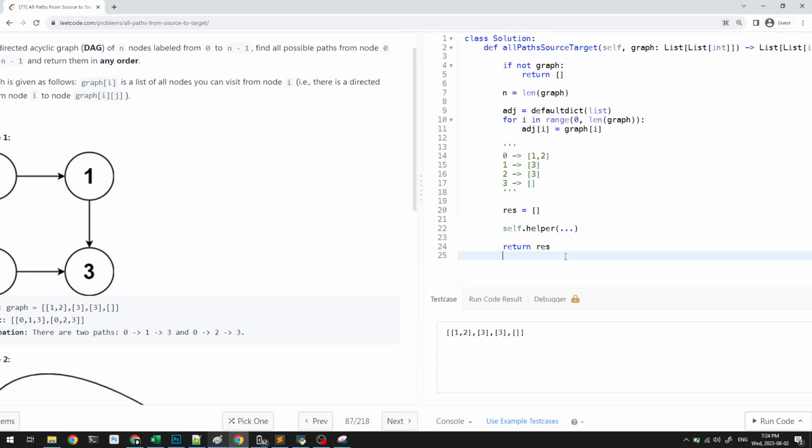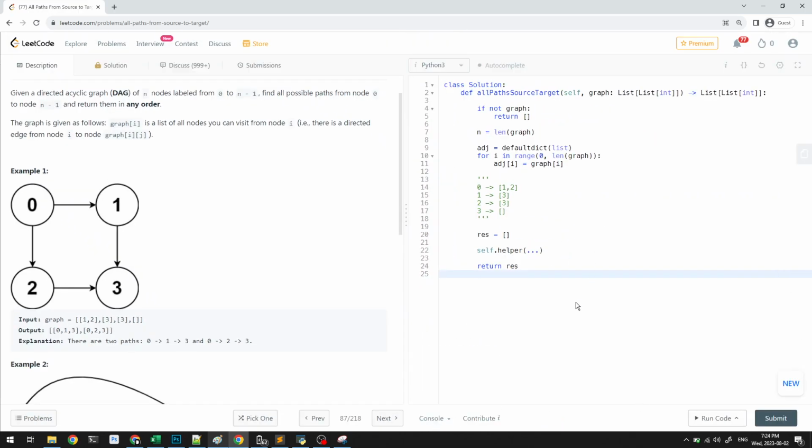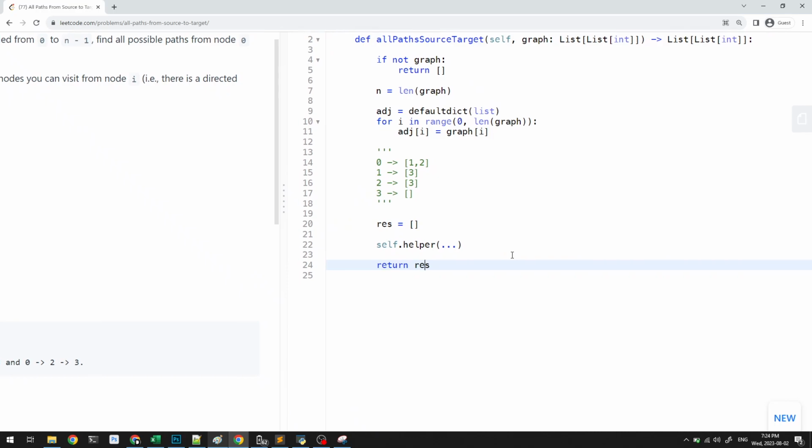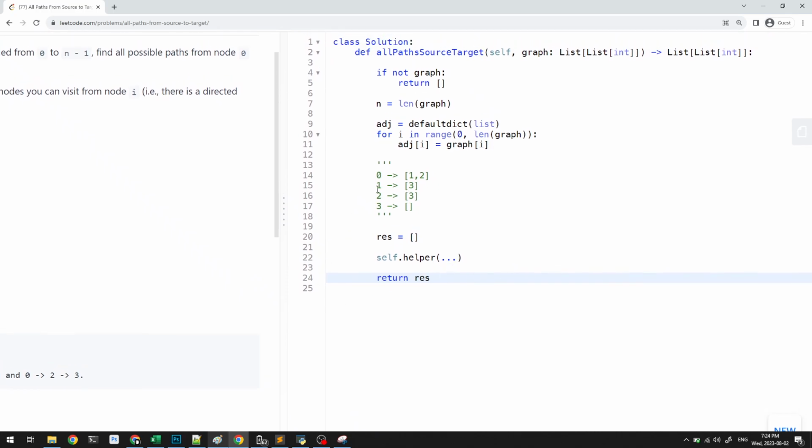Now let's take a look at how we might want to code our helper function, because the way you do this is just as you expect. You go through this one by one. We start off at 0, we go to 1, and then we recurse, we'll go to 3, and then we'll see there's nothing here, so we'll backtrack. There's nothing else here, so we'll backtrack. We'll go to 2, and then we'll go here, and nothing more, and then end. So that's how we want to do this.